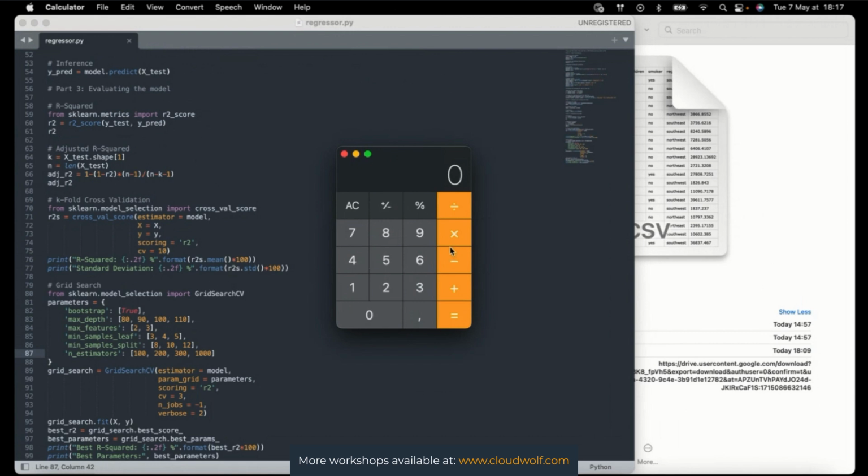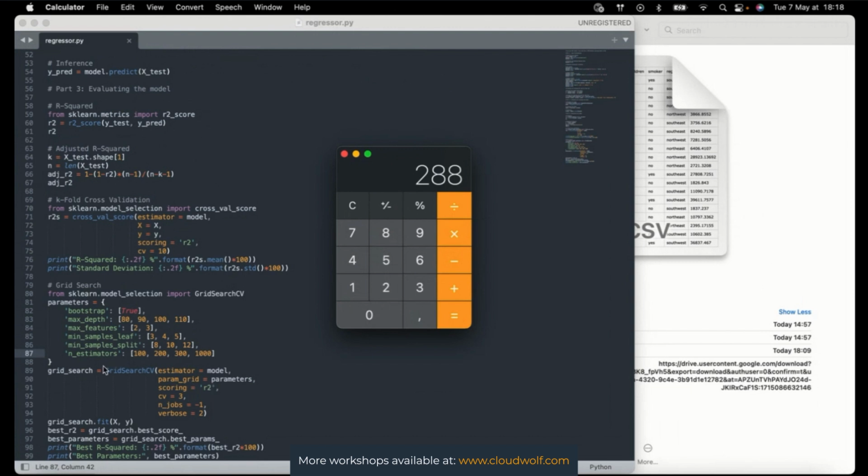So actually, yes, we said 1 times 4 times 2 times 3 times 3 times 4. All right, so we're going to test 288 combinations of hyperparameter values in order to find the best one, meaning the combination of hyperparameters that leads to the highest R squared, okay? Because that's our performance metric for regression.